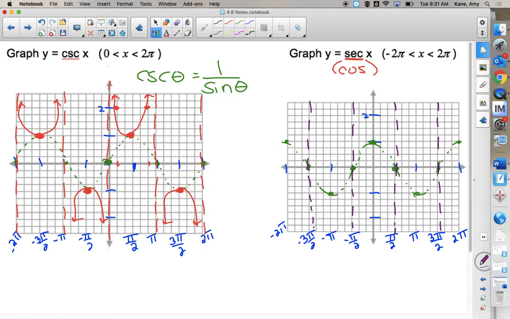All right, so what else do you think we would graph? Yeah, there's a little kind of parabola thingy. So go to a max. That becomes the min of cosine. So if it's a max of sine, it's now a min of the secant. If it's a max of cosine, it's the min of the secant.